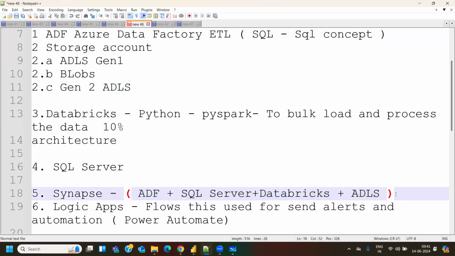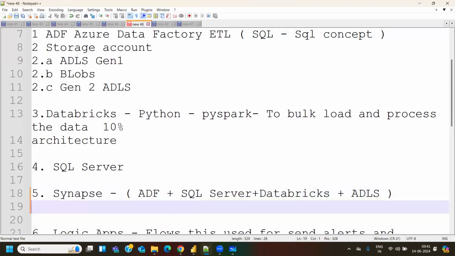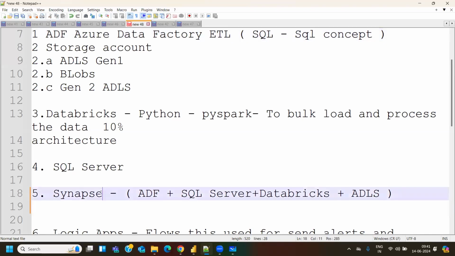Now, why Synapse is recommended is, if you want to have an ADF pipeline, if you want to use Databricks notebooks, if you want to use SQL databases as a source or destination, or if you want to use ADLS or storage account as a source or destination, rather than creating each and every service separately, only create one single Synapse workspace.